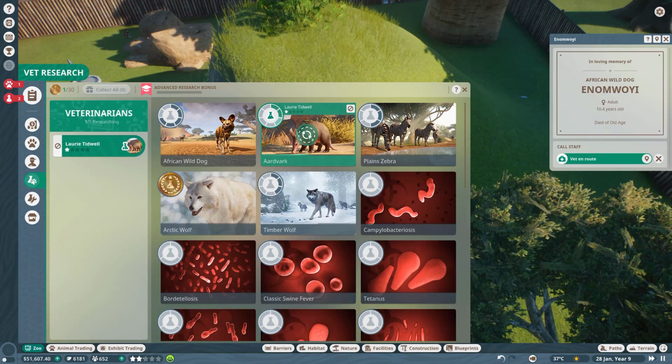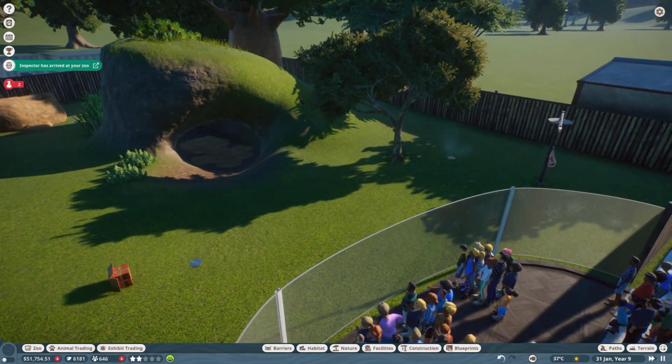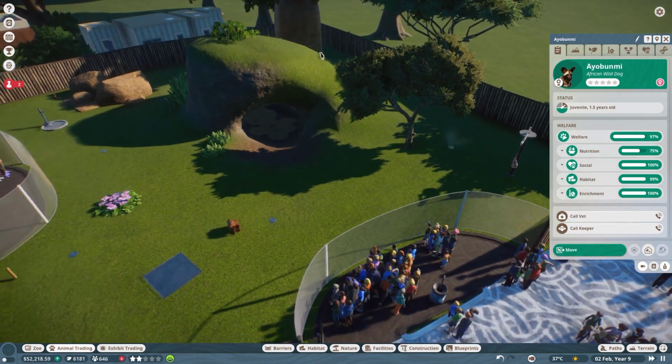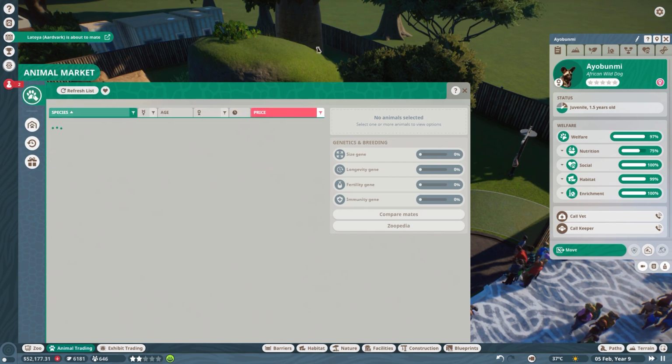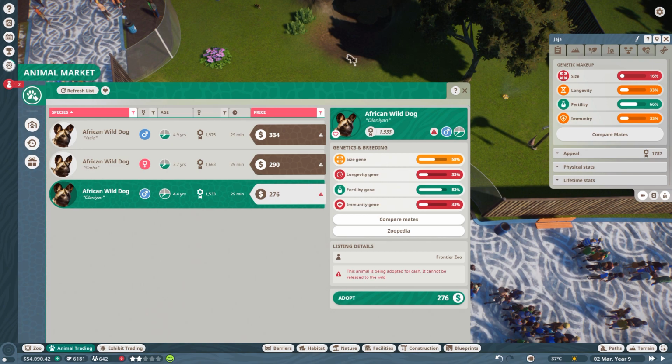But we have to move forward, and so I'm going to see about buying a male for our younger female that's in the trade center right now. And so then once the male dies, we can go ahead and move those two into this habitat and start the next generation. Alright, so it looks like I'm going to go with this guy here. Looks like that'll be good. So this is going to be our new male.